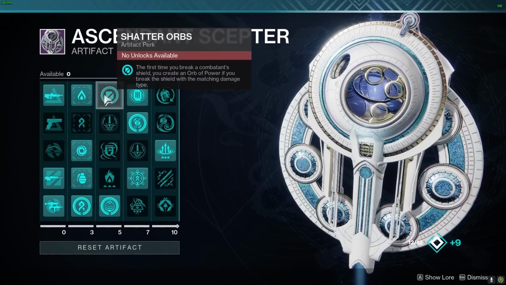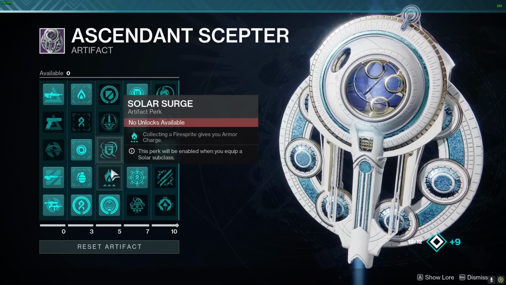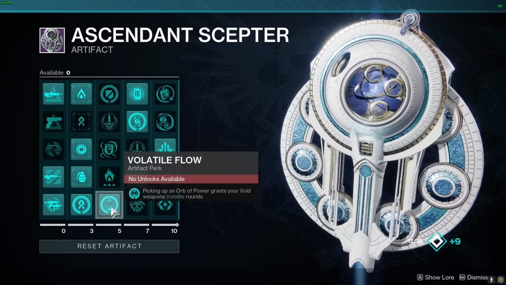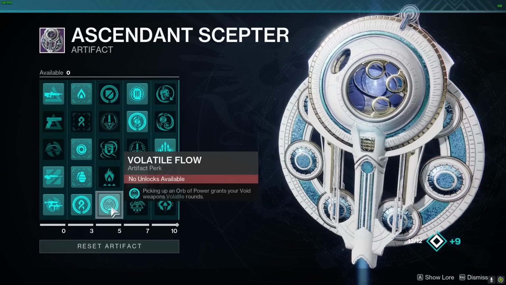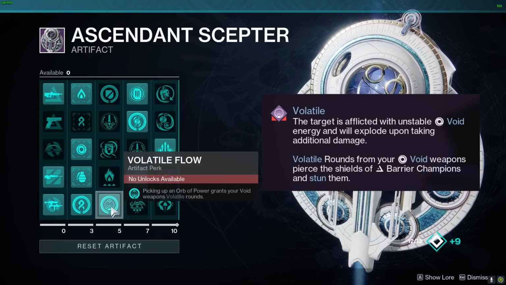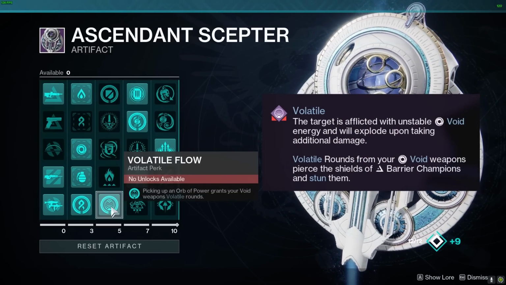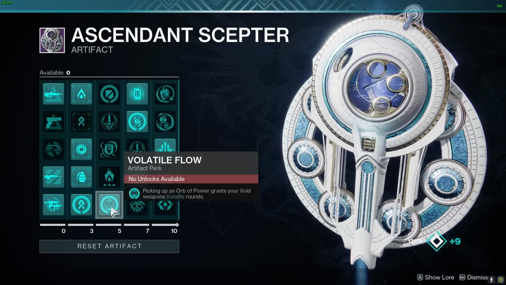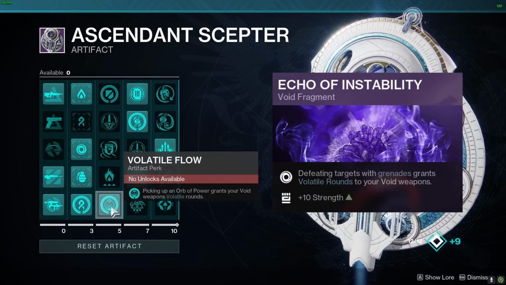However, let's talk about the most crucial mod in the third row, which is Volatile Flow. This mod provides a significant boost to your Void weapons. Whenever you pick up an Orb of Power, your Void weapons are granted volatile rounds, which significantly enhances your damage output and allows you to take down enemies more efficiently. This is precisely why we didn't choose the Fragment that gives us volatile rounds on grenade kills, as this mod is far more effective.